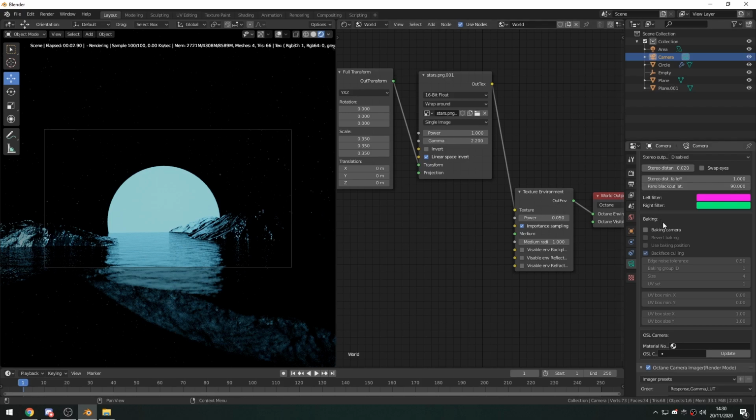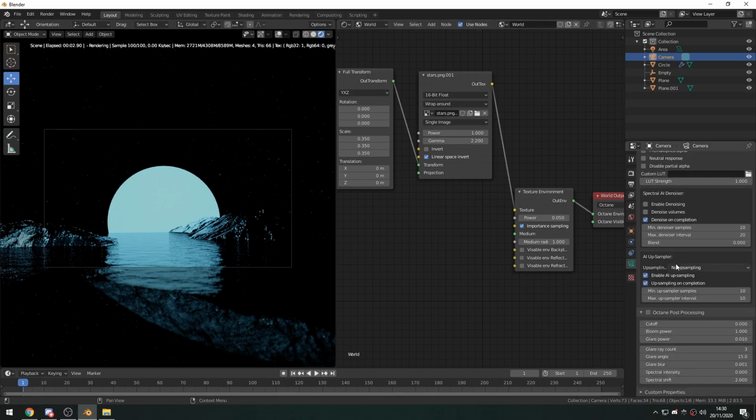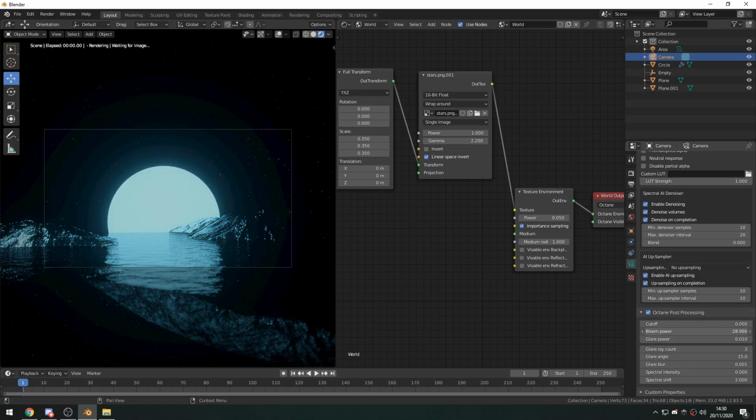And just to give it this final touch, which you should do on every single one of your renders, is checking the denoiser and Octane post-processing, because that just adds bloom down here, and it makes it look a lot better. And just turn this bloom up about here. You see these weird artifacts where it's these lines here where you can see these separate parts. That's going to be gone. It's just because this is not fully rendered. So 25, not 30, 25 bloom is usually the go-to that I do.